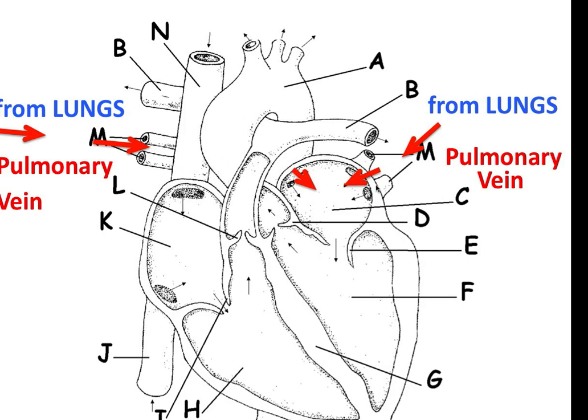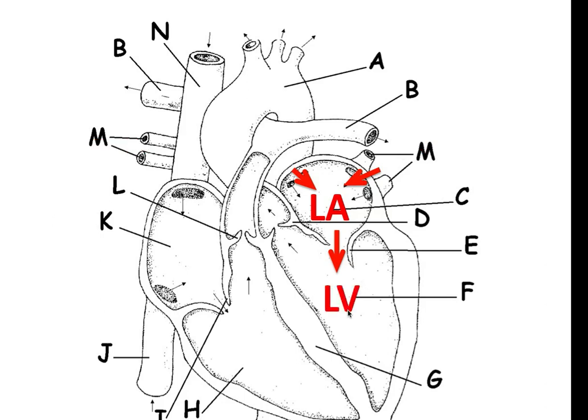And the pulmonary veins, one from the right lung, one from the left lung, empty into the top of the left side. So therefore it goes into the left atrium, goes through the atrioventricular valve again, and then it goes down into the left ventricle. And then eventually the ventricle contracts, and because of the valves, it goes in one direction and out the aorta to all parts of the body. Then it comes back in via the vena cava again. So it's a continual circuit from blood being pumped out of the left side into the right side, out of the right side and the left side, etc., all the way through.